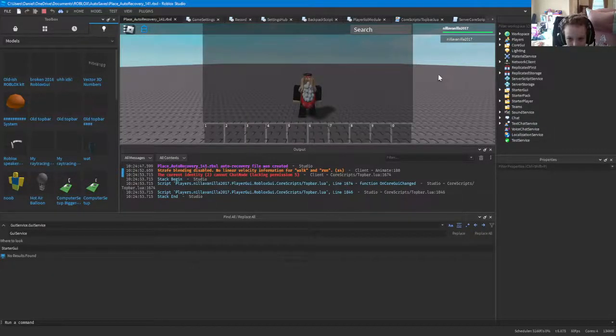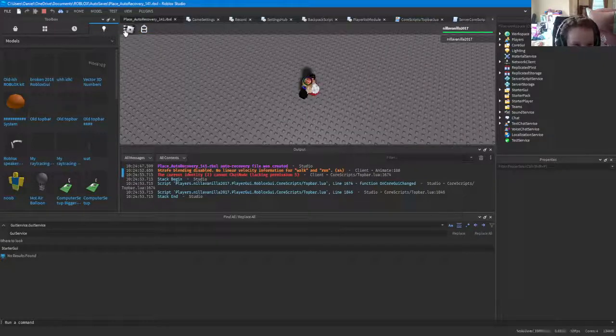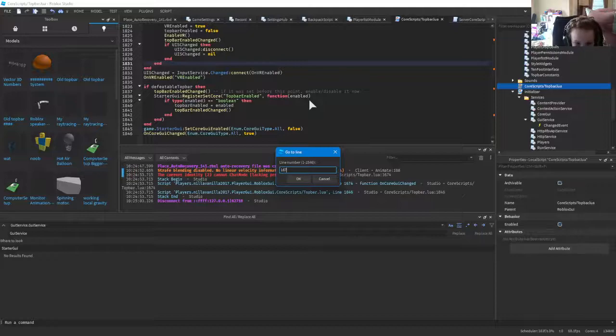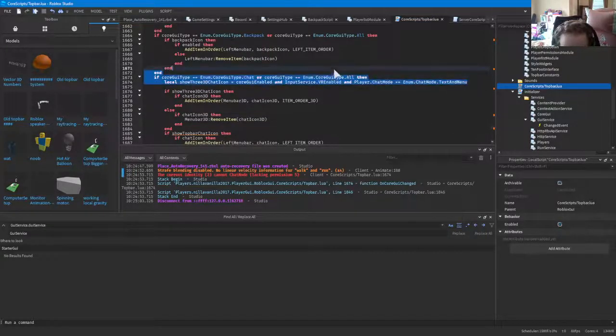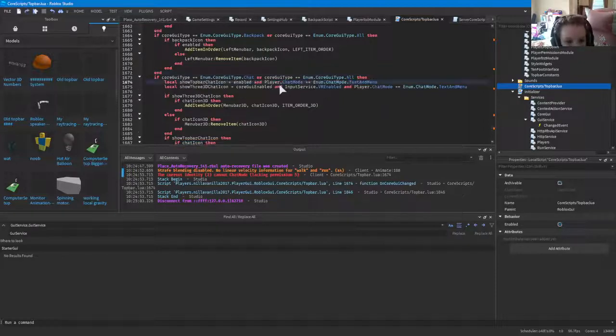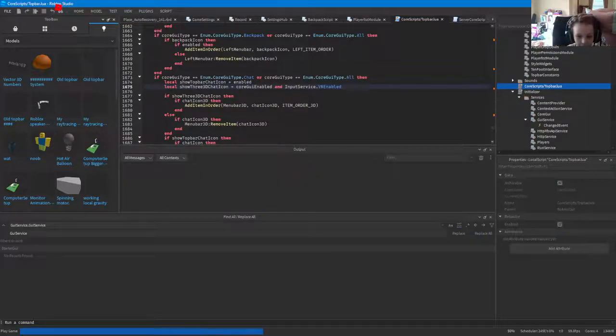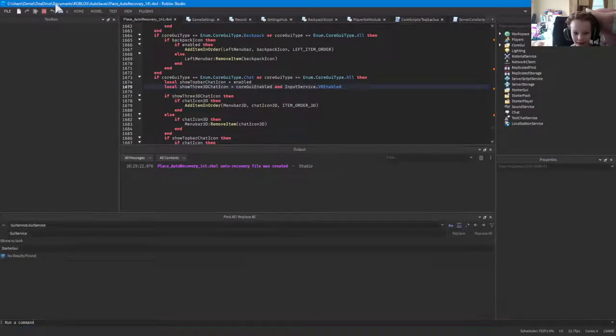There's a backpack. This is the non-core script backpack. But we still need the chat icon. 1674. So 3D chat icon.